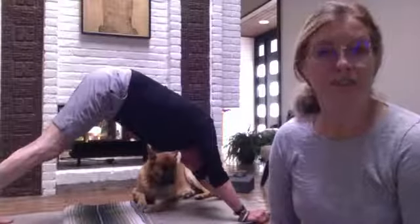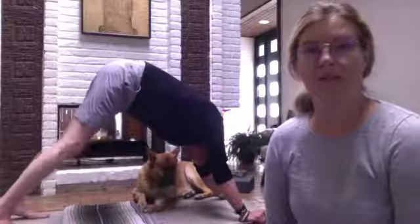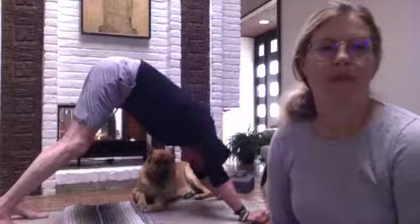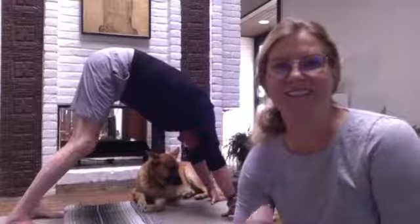Four inches in. Walk the foot up. Good. Make it a sharper downward facing dog. Four more inches up. There's starting to become less weight on the hands. So make this about having more weight into your feet.